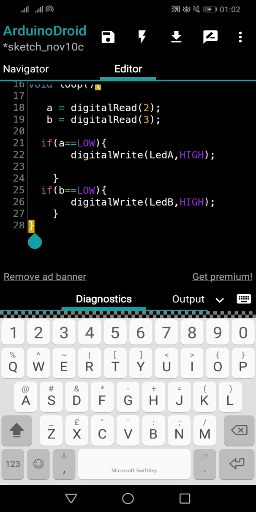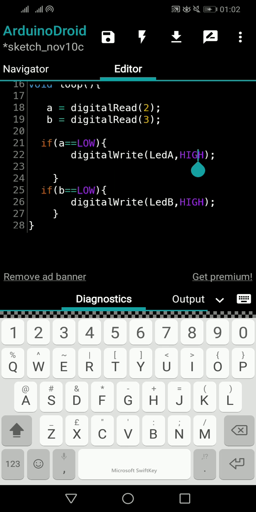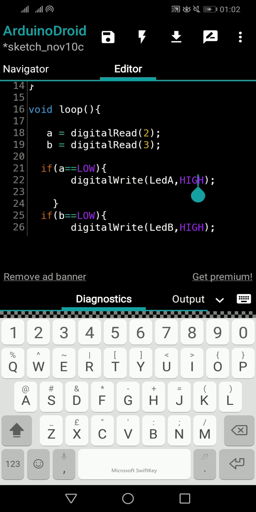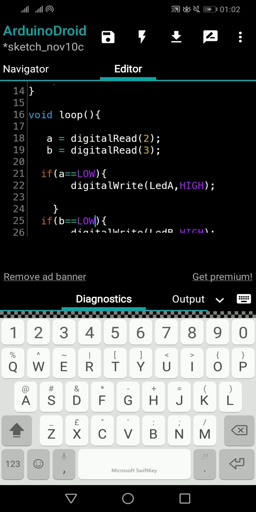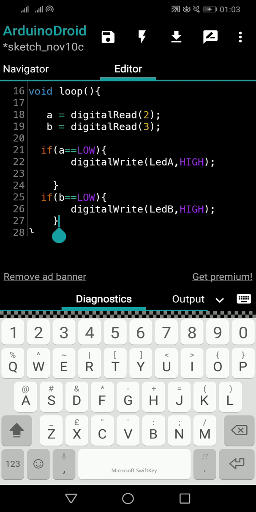Even if B presses the button first, I will eliminate this LED. The void loop will iterate continuously. Then let's say A presses second. When I check next time, I will find that A's button is also low, so I will switch on A's LED as well. So don't think that I may miss A pressing the switch before I come to these if conditions. You may think that if I am checking B's condition while A presses the button, I will miss A's condition, right? No such scenario will happen, because this loop is that fast. I will not miss it. I will move from this line to the next line in basically 0 seconds, that fast. So nothing will be missed.